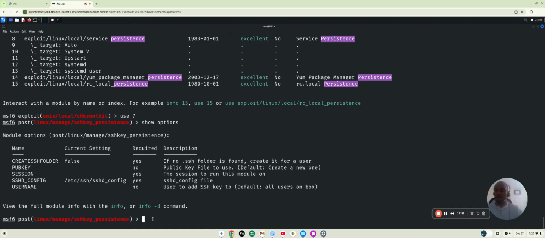All right, so I'm going to say set create SSH folder. We're going to set that to true.